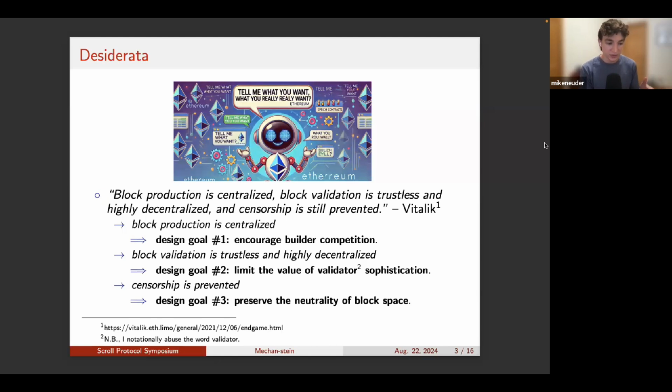And then the term Justin uses here for strong censorship refers to the situation where blocks are actively being forked out. Let's say a transaction lands in a block and the subsequent proposer intentionally reorgs that block, builds on a different parent block, in order to make sure that transaction does not become canonical. That's the strongest form of censorship. James Prestwich was also bringing up another type of censorship, which is that you can arbitrarily make transactions revert, but I won't go into details there. The point being, censorship is a nuanced topic, but preserving the neutrality of block space hopefully is a pretty clear design goal.